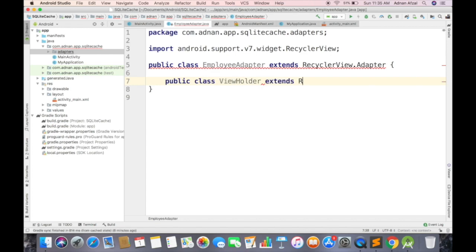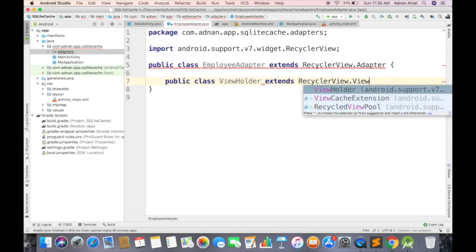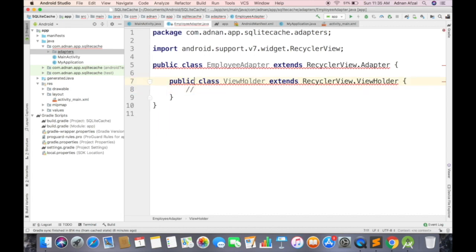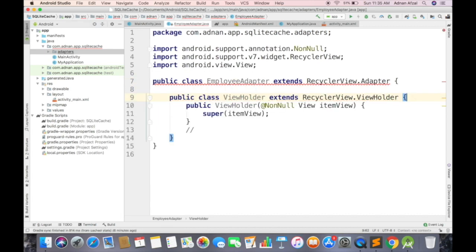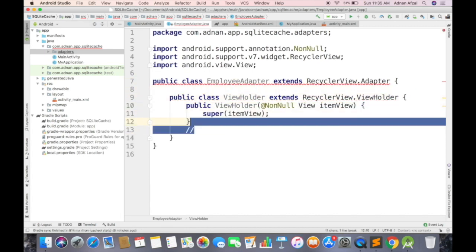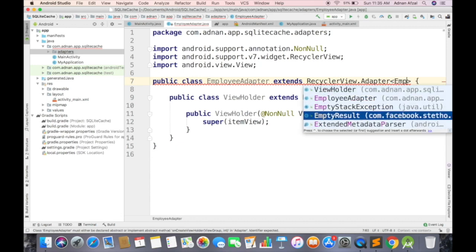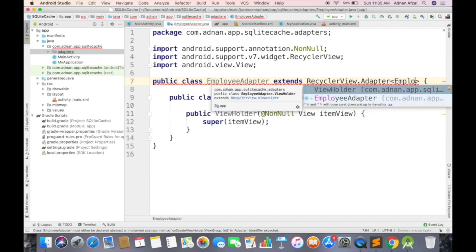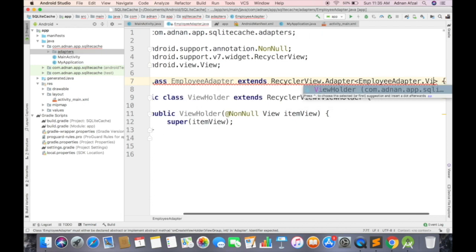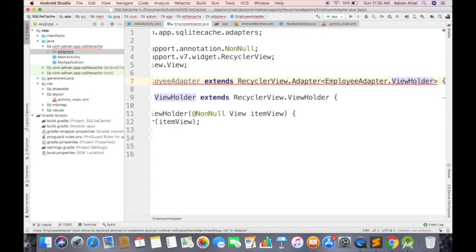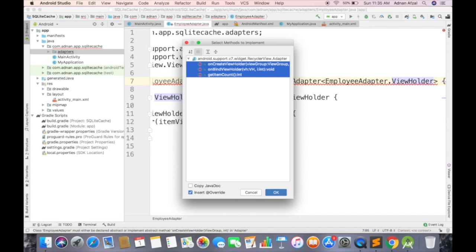And this must extend from Recycler view holder. Generate a constructor for it, press Alt plus Enter. And set this view holder in this adapter's generic class. And generate its methods too by pressing Alt plus Enter.